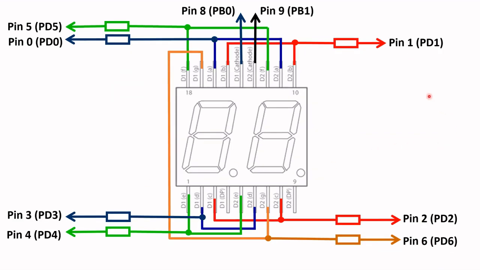And here what I've done is I have included in brackets next to the pins these numbers, like for example PD2 attached to pin 2. PD2 here is the port D pin 2 of the ATmega328 microcontroller. So the brackets are the ones referring to the ATmega328 microcontroller pins.